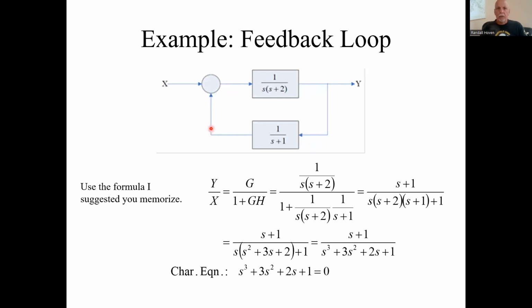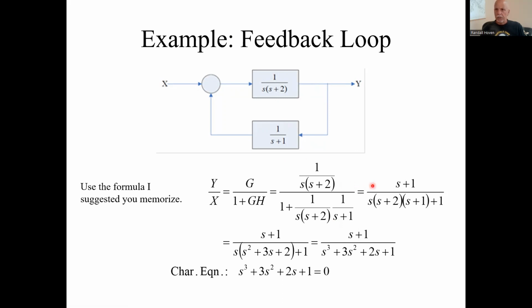Here's a block diagram configuration in the way we just saw it. Assume this is a plus here, minus there. Well, this is that basic feedback path. This is the G, our forward path. This is H, our feedback path. Here's the formula for the overall output over input. Here's the G down here in the denominator. And here's the H that goes in the denominator.